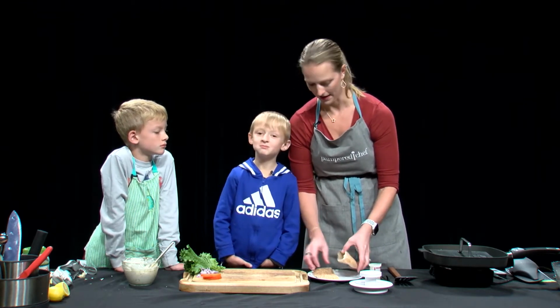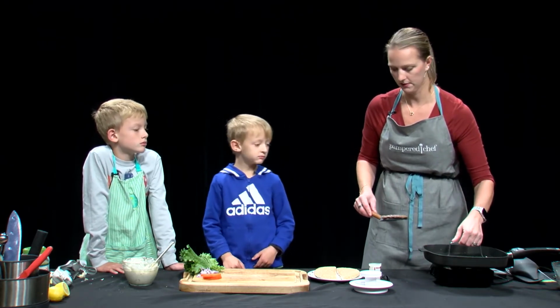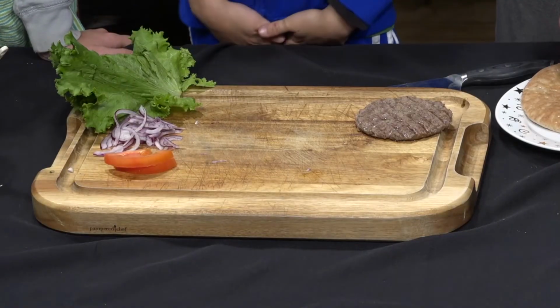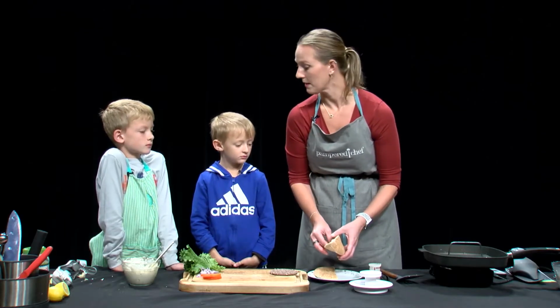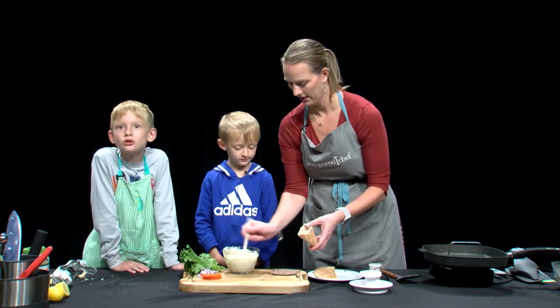So we're going to take our burger. Me and Nolan each get half. Because we're gluten-free. So here's what we're going to do. We're going to take this. Here's our burger. So inside of our little pita pockets, we're going to put some of the aioli. What is aioli? Oh, yeah, that's right. Flavored. I was just whipping it in.